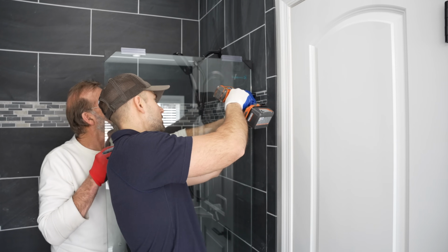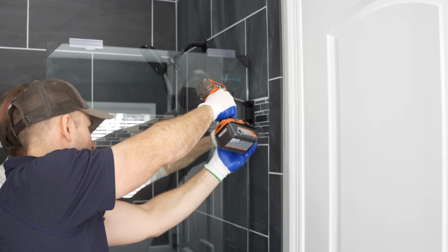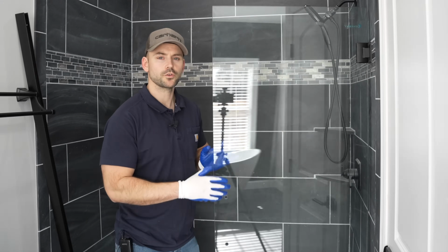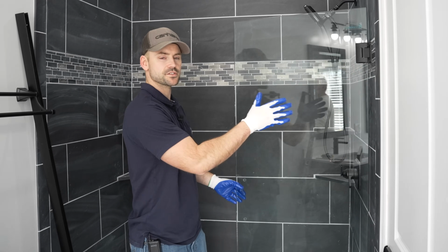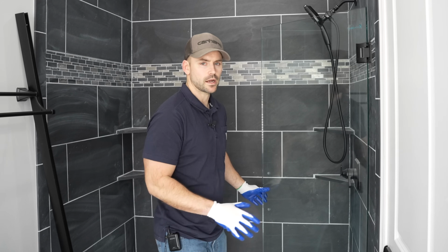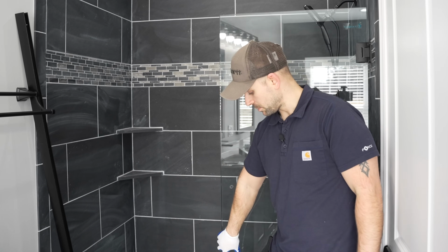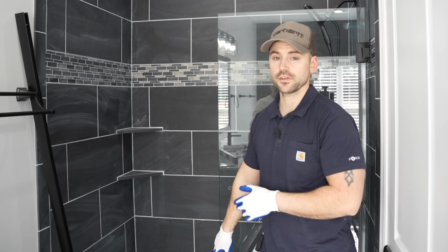I would also like to add, adding the shim behind the hinge made the door set plumb after the screws went into the hinge. All right, the door is now secured to the hinge side, and we're functioning just fine, no issues there. And now we're going to address the panel that's going to go over here fixed. So the first thing I need to do is get a straight edge and get the plane of this glass going across to the other side of the wall.